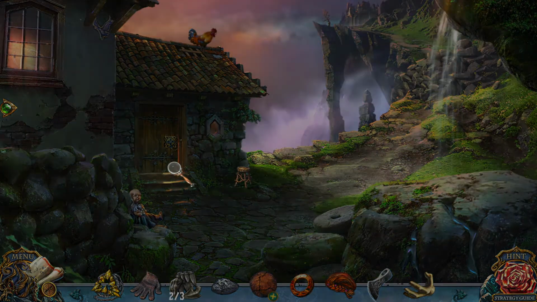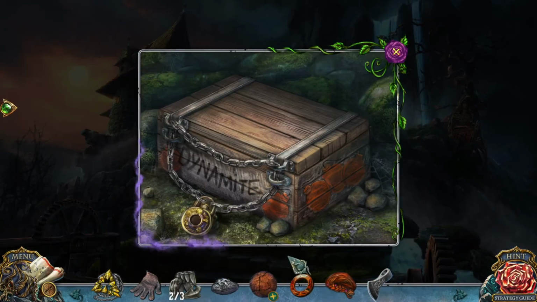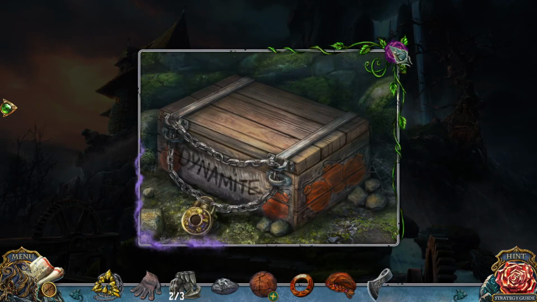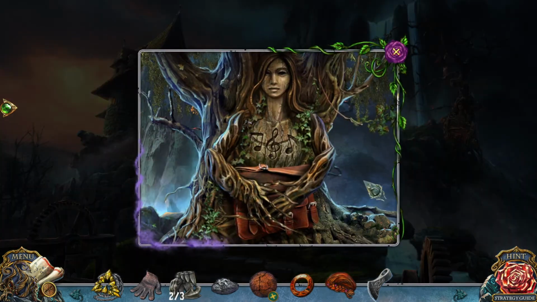We can put the next hand in, I suppose. Not sure what that's gonna do, but we might as well. Okay. Is the wooden ring what I need to put in there? Maybe? No? Okay, I didn't think so, but you never know. And then what do I want to put with the ball of clay, do we think? No? Coal? Love? Wake? No, okay. Probably water or something, right?